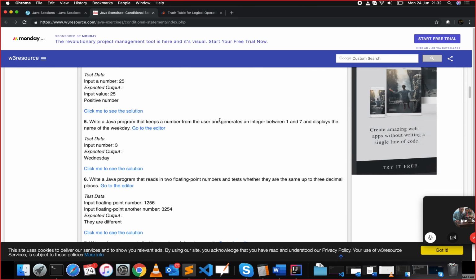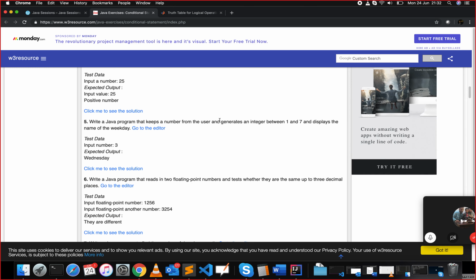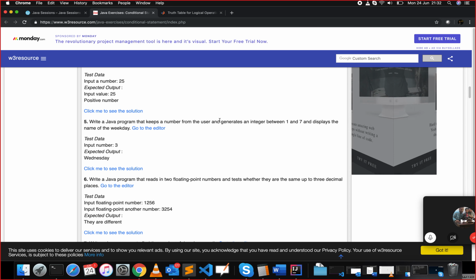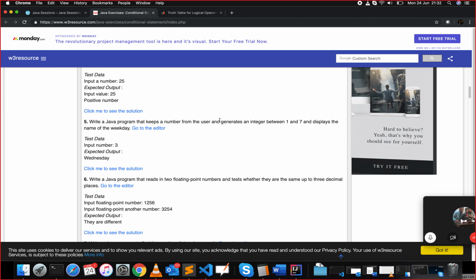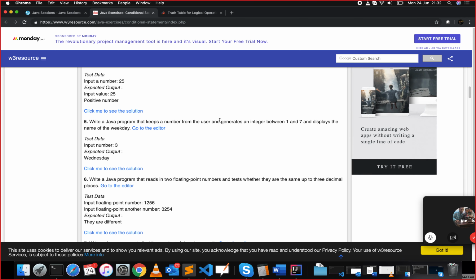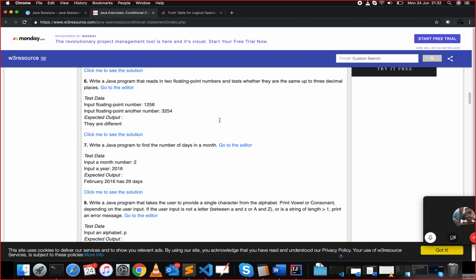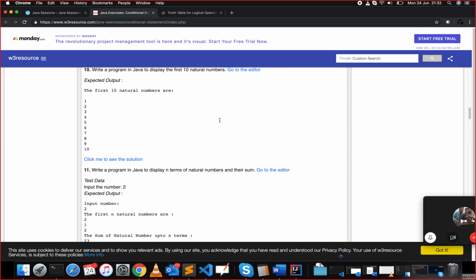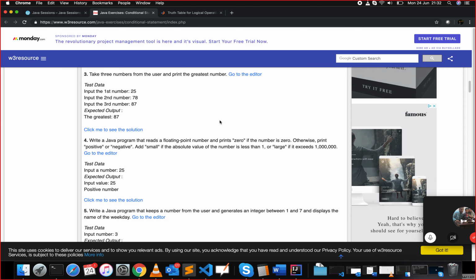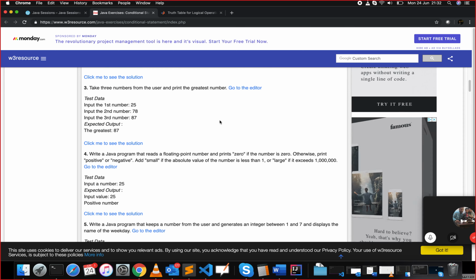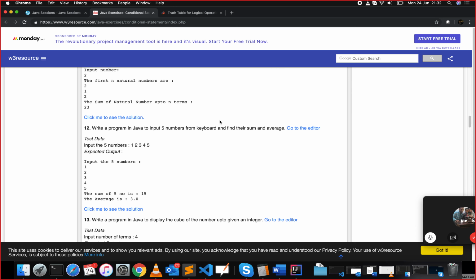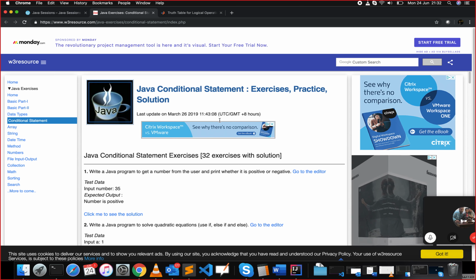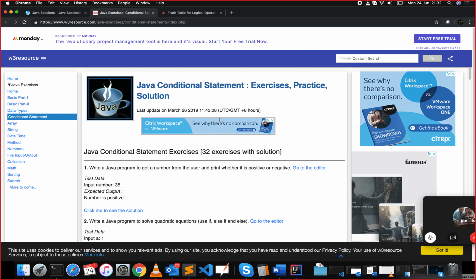Don't think that it's as simple as that, because if you go deep down, you may need to use multiple nested if statements, and in a single if statement itself you need to use multiple logical operators. You'll have those kinds of situations down the line. The initial first 5 or 10 will be pretty easy and straightforward, but as you go deeper, the exercises get more and more complicated. So try to do as much as possible. In the next session we will see all the looping statements, and then we'll see functions also.